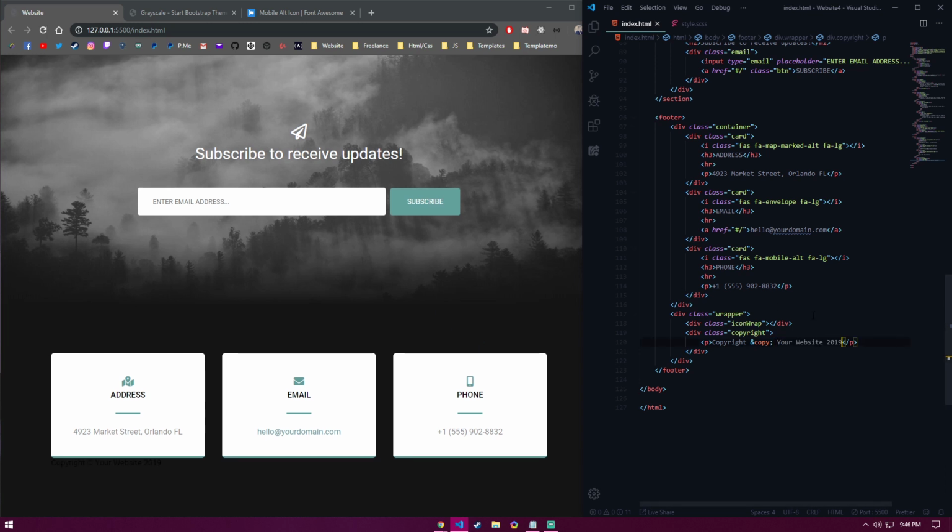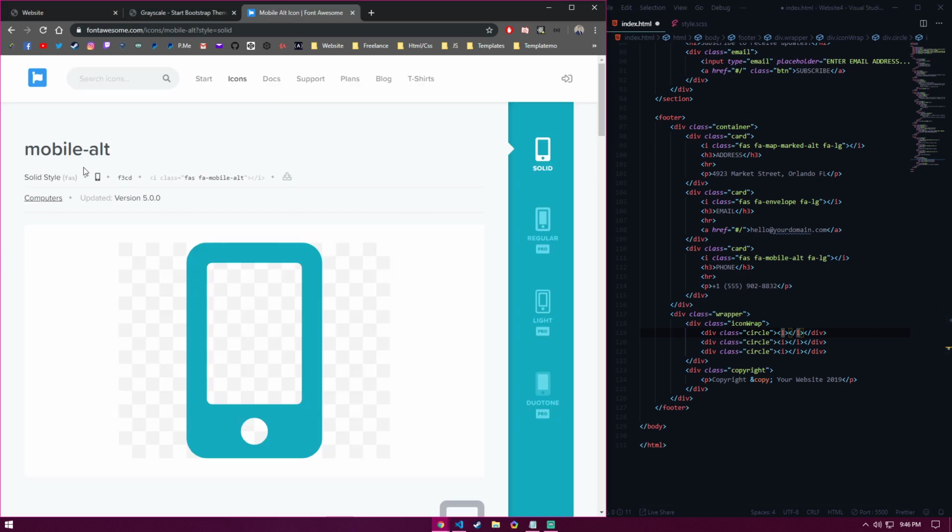That. There it is. And for the icon map, we're gonna have circle. Inside of them, right? So we're gonna get Twitter.